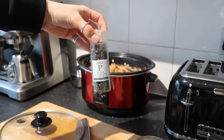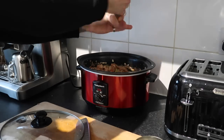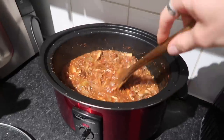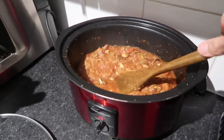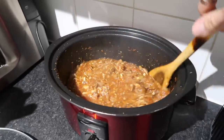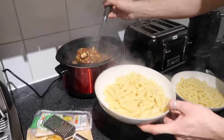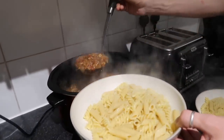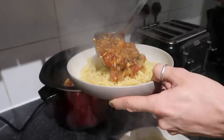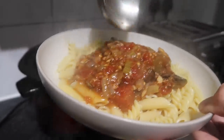Add a little seasoning — a pinch of black pepper and some sea salt. I season now and also at the end. Pop the lid on and turn that on about medium heat for around four and a half to five hours. Look at the end result — absolutely delicious. The mince is obviously not mince, it's mushrooms, but it's so, so good. We served it with a mix of penne and fusilli pasta, topped with the bolognese mix — so easy and so tasty.